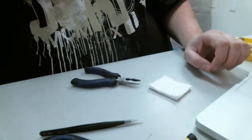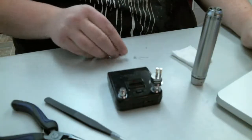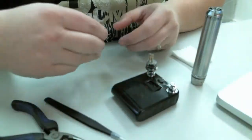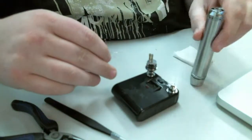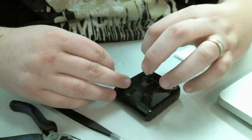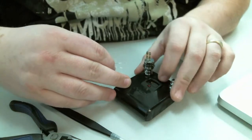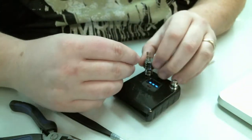Okay, so let me get a device set up here, and we'll be right back. Okay, so we've got our coil made, and I've got a Smoke Tech RDA, one of the old school RDAs, here on this little omnimeter. Now what we're going to do is screw this in and check the resistance. In the last video I said it should be about 1.5, but it actually should be about 1.1 with 6 wraps. So we're going to go ahead and check that.